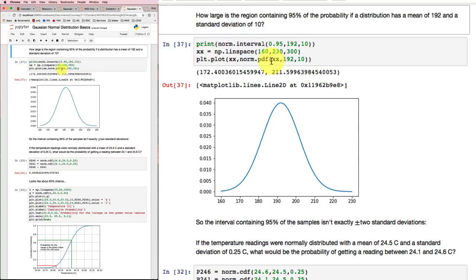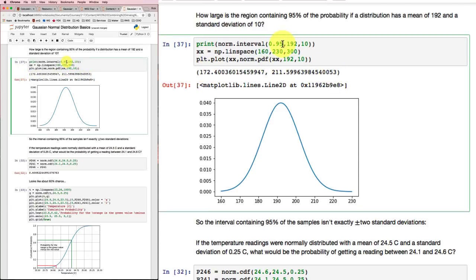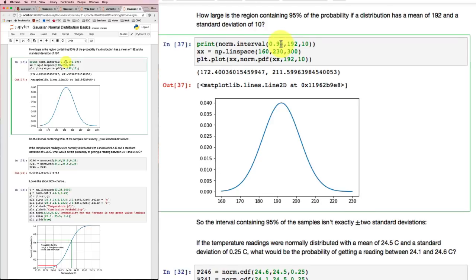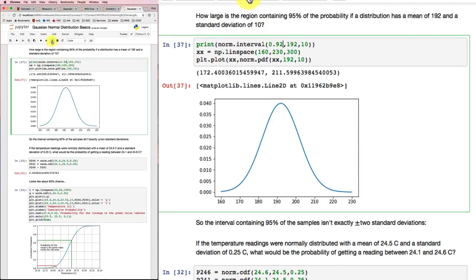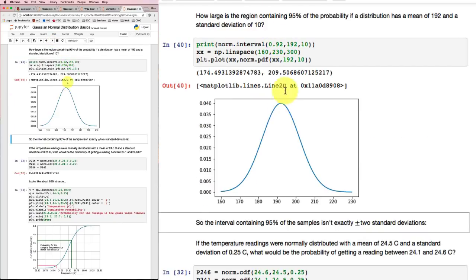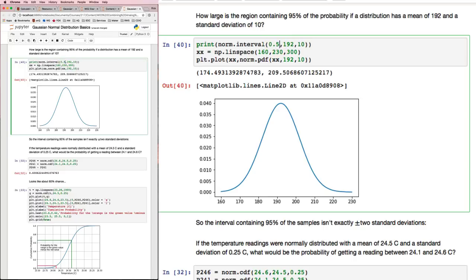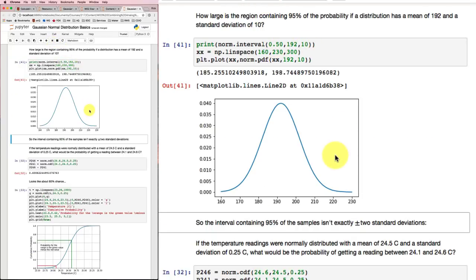So I figured out what that region would be if I wanted 95%. If I wanted to know 92%, I could just do it all over again. Or, and I'll find a little tighter region. If I wanted to know 50%, I can do it all over again. And I get a considerably tighter region. Less than one standard deviation away.